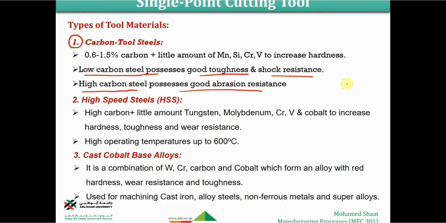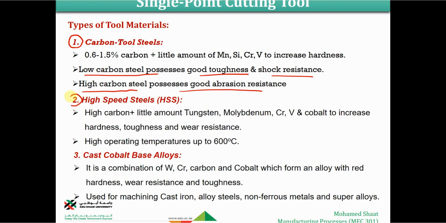And this one is mainly used for the tool that would be used for manual cutting, for hand cutting, not for the machine. But it would be used for some sewing machines and so on. But it is not very common for the machine tools themselves, because this is the lowest price, and this is the weakest of them all in terms of making tools.